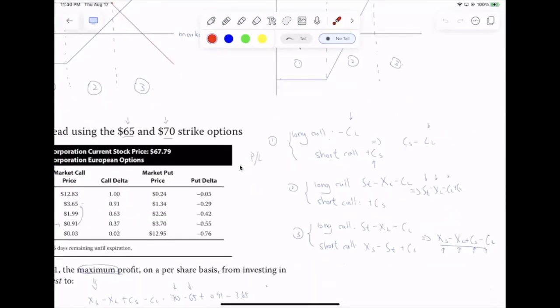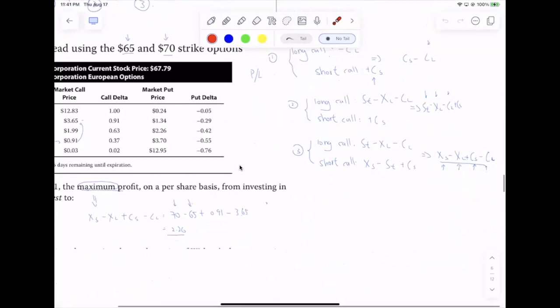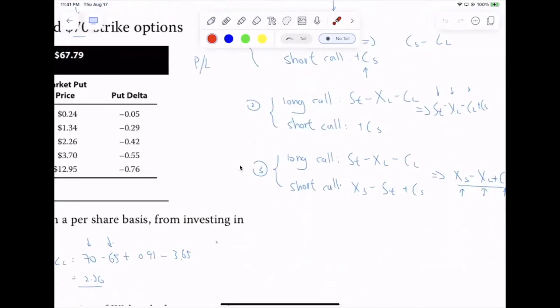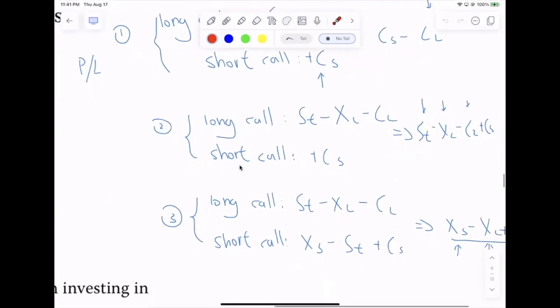Now, let's get into the profit and loss. In the first segment, as I said earlier, neither options are exercised. Therefore, the profit is the difference in the option premium. In the second segment, the long call is triggered. So the payoff is the stock price minus strike price and minus the long call option premium. The short call option has not been triggered, so the payoff is still a positive option premium we get to keep. By combining these two, we get the final profit for this segment.